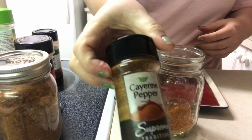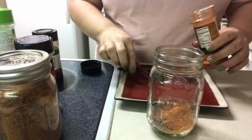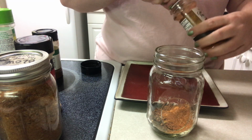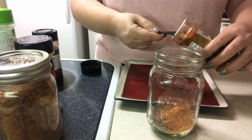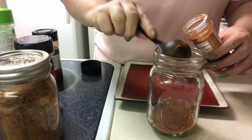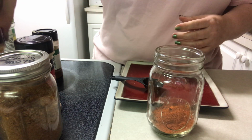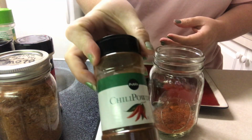Next is cayenne pepper. Do you see a trend here? So our next is cayenne. I'm the only one that eats any of these spices in the house, so a little cross-contamination is okay. And in goes my cayenne. Okay, then we have chili powder.